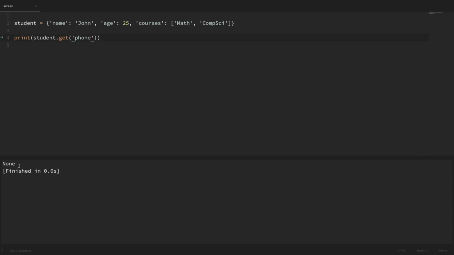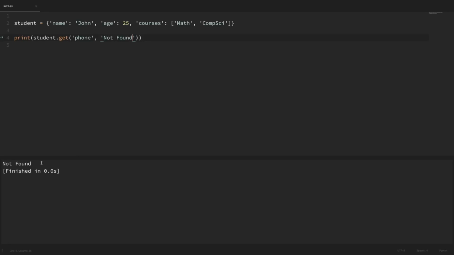To do this, we can just pass the default value that we want as a second argument to this get method. I'll just put in a comma here, and we'll put in a string that just says not found. If I save that and run it, now we can see that for keys that don't exist, it returns not found. Okay, so let's look at how we can add a new entry to our dictionary.